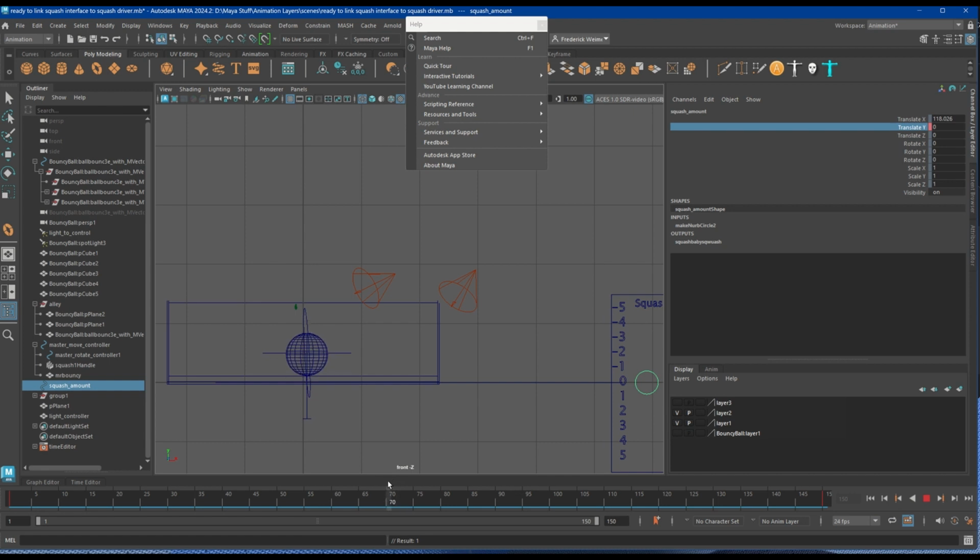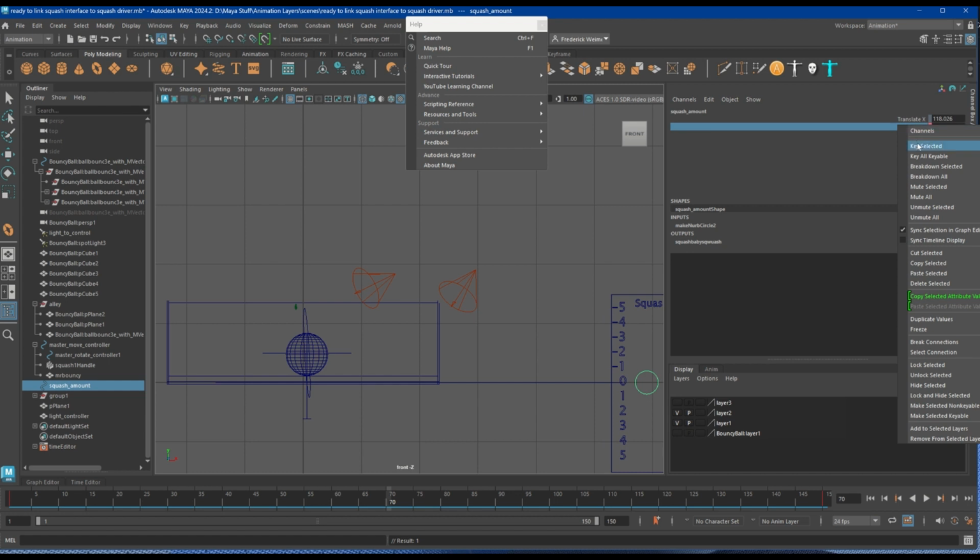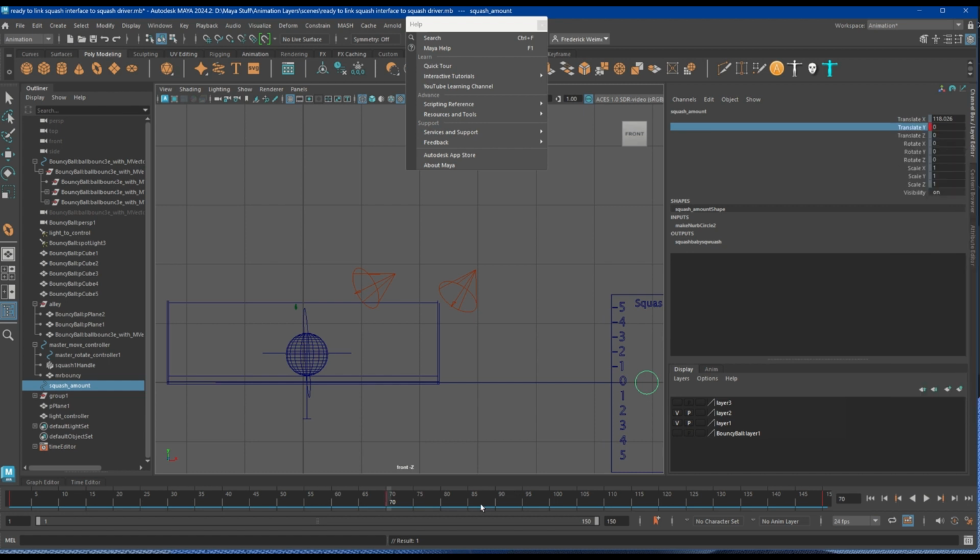So maybe just before it gets there, just for now, just to make this clear, what I will do is I'll key selected 80. And back key selected. Let's go to 75.